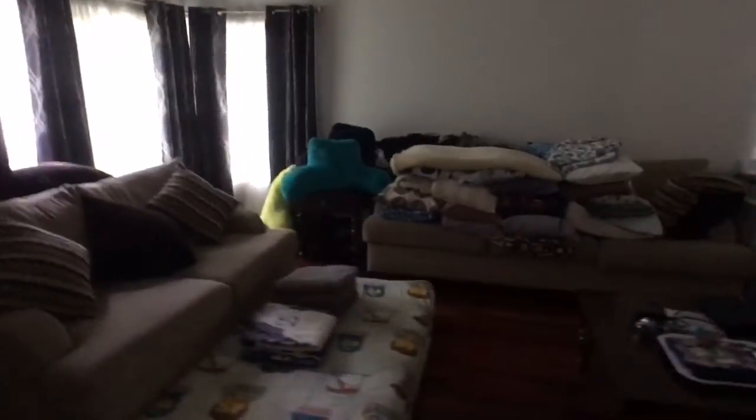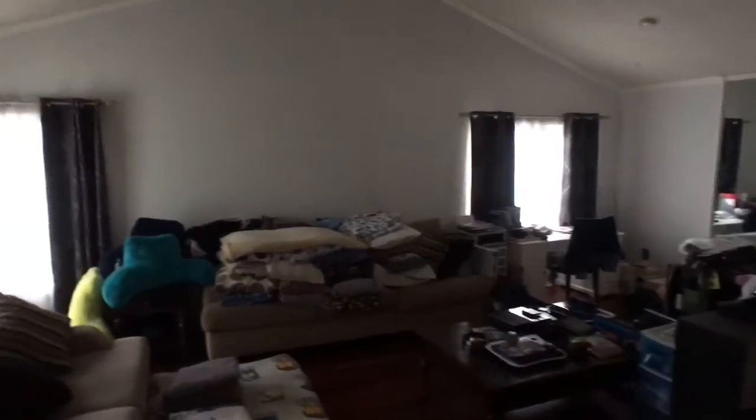So we're saving the living room for another day, because we're literally gonna have to dedicate an entire day to this, because these vaulted ceilings get up pretty high. I'm sure you can't really see it on the camera. And it's a really large space. And so basically what we'll do is we'll literally take all this furniture into the middle, cover it up along with everything else around here to make sure we don't get any dust infiltration. And then we'll scrape away.